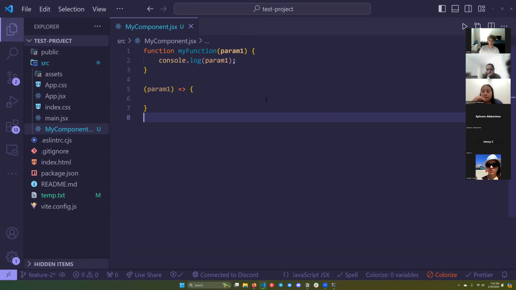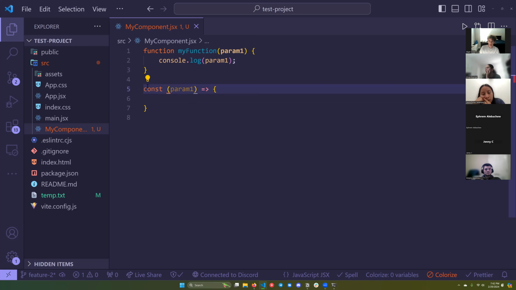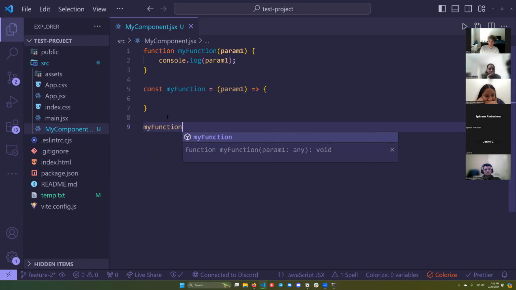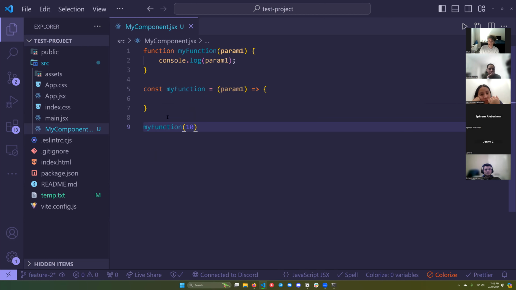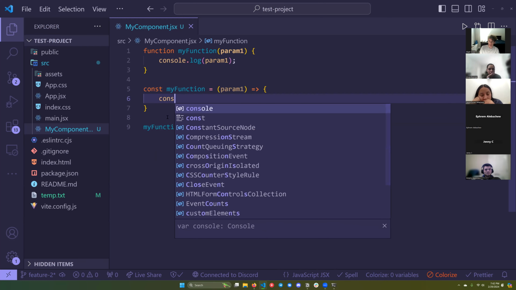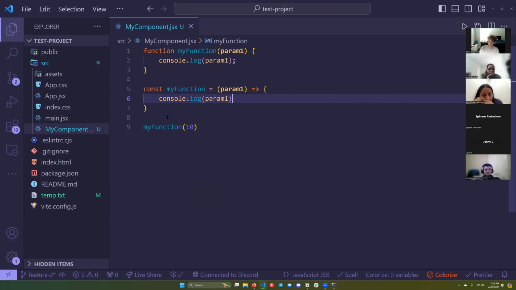Thanks for the reminder. So these are exactly the same, but because this function doesn't have a name, we can't refer to it. We can't call this function. So what we need to do here if we're using an arrow function is assign it to a variable. And we could call this variable myFunction. And now, if I want to call this, I could do myFunction, pass it in some value. And in either case, it will be exactly the same. So these two functions are completely equivalent, and this call will work for either.